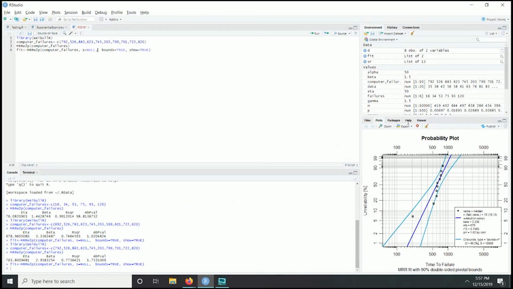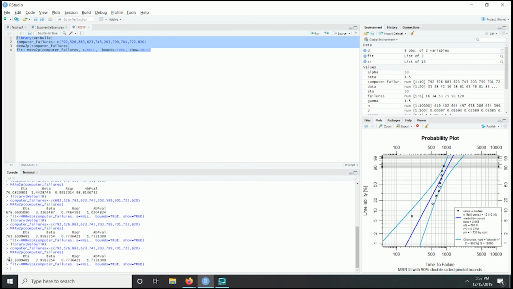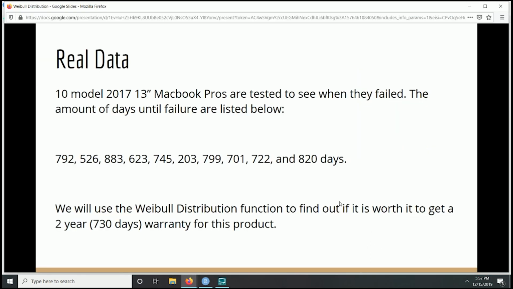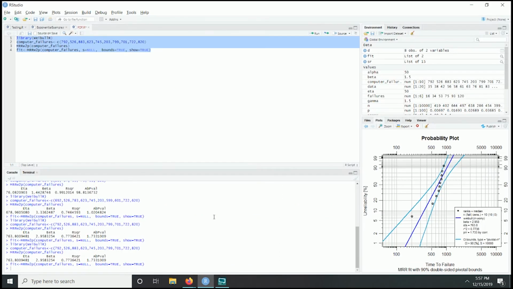So we're going to be using, like what Brian said, our Weibull distribution in R. I have our computer failures here, which are just the days where our computer has failed. We're going to use this mrrw2p, which is a 2-parameter Weibull function, to graph and see if it's worth it to run. We're going to run this distribution, and it's going to come up with our scale parameter as 763, which is basically our average. That is above our 2-year warranty of 730 days. So it would not be worth it to buy the warranty because it's greater than the days that are covered by the warranty. But also, this probably isn't a very good computer if it doesn't last for 2 years, so I would not suggest buying it in the first place.